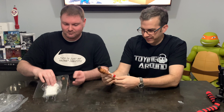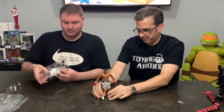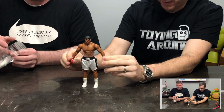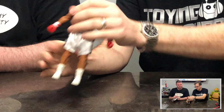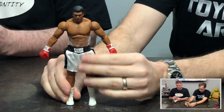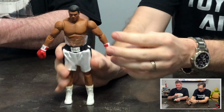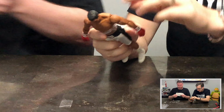Now, the neat thing about these, they do have some cloth on here, but for the majority of it... Popping his hands off already? The glove came off. That's pretty cool. So we have cloth pants there. We do have a robe, which we'll show in a little bit. I'm trying to get it right now for you. Yeah, they pop off the head. Lost a head.